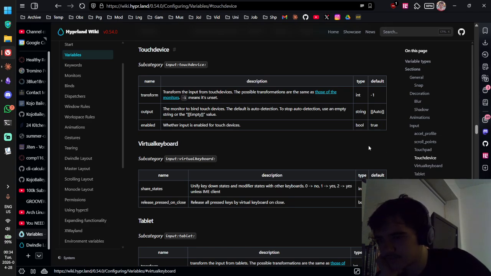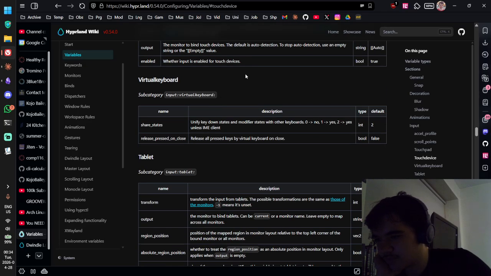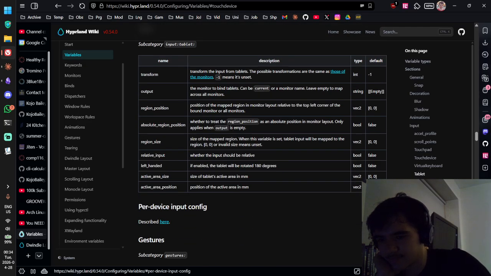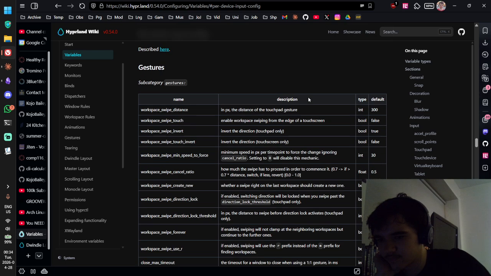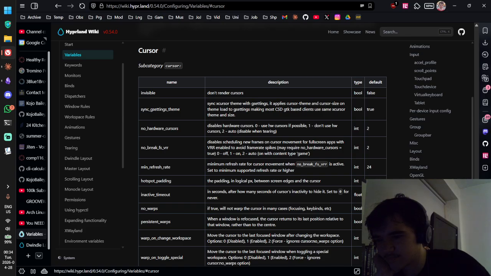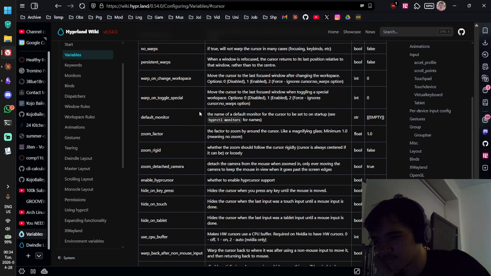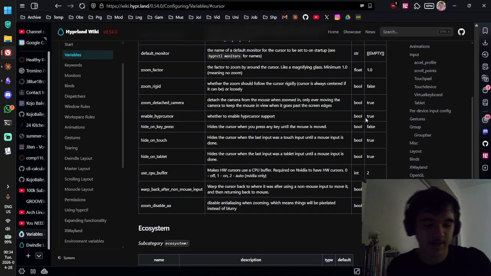Touch device. I don't know if this works on touch right now. It does. That's fine then. Virtual keyboard, tablets, okay. Gestures and whatnot. Well, there's a lot. Cursor? Yeah. Right, let's go back. Actually, I'm already back.